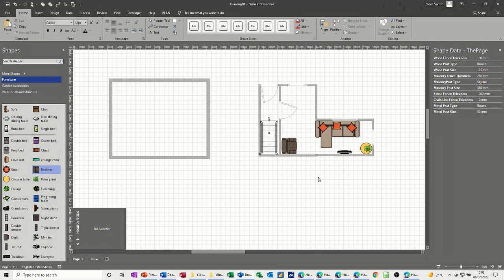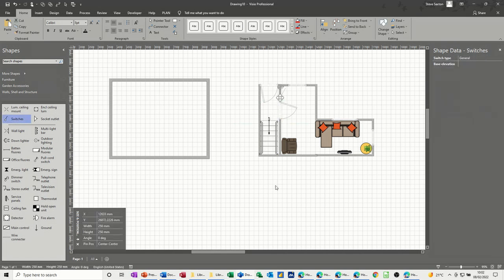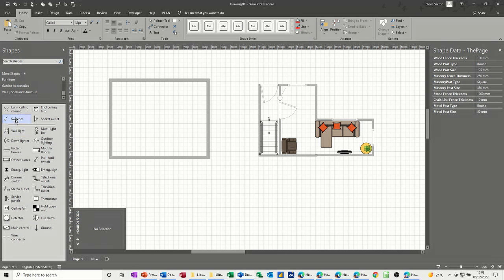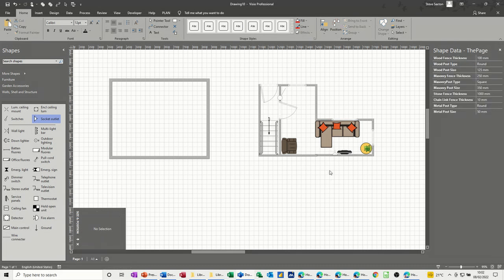Now what is always advisable when you're positioning things like this is to create what's called a layer to lock it into position. For example, if I put electrical sockets in there, a sign for a switch, so there's an electrical switch there, and a socket there. What I don't want to happen is for this wall to move and then everything to have to be repositioned manually again. You might have more than one socket and one switch there. I'll just put another one over the other side, because normally you have a few, don't you?